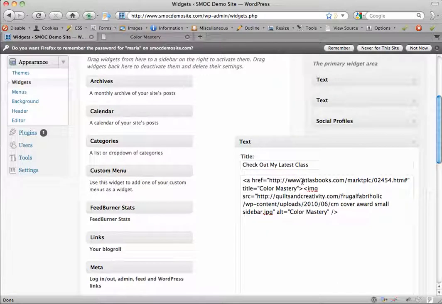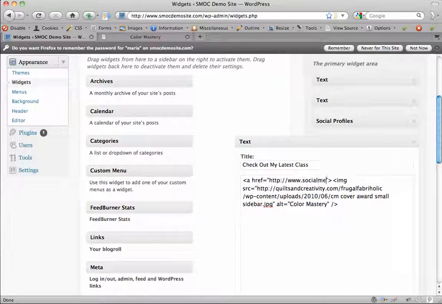So the first thing that I'm going to do is go in here and edit where I want this to go. So since I'm linking to a class, I want it to go to my class website, and that's the ahref link. Now here is the image source link, and here is where you are going to change where it appears on your web host.